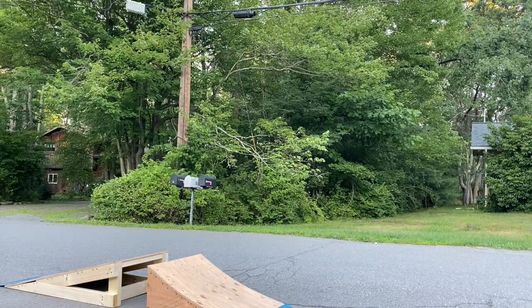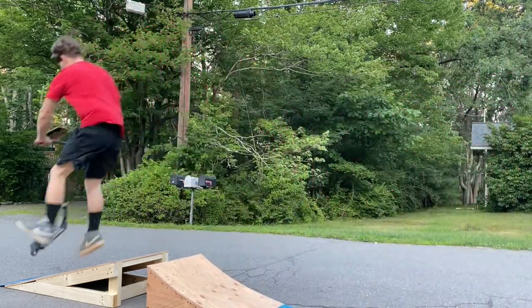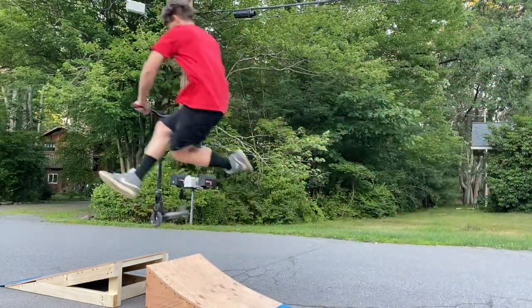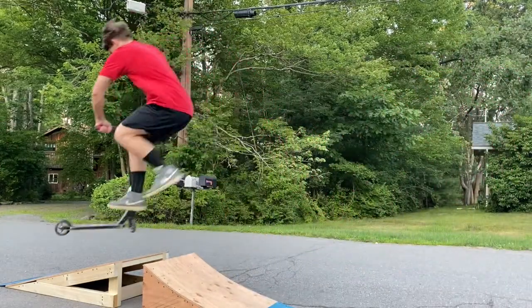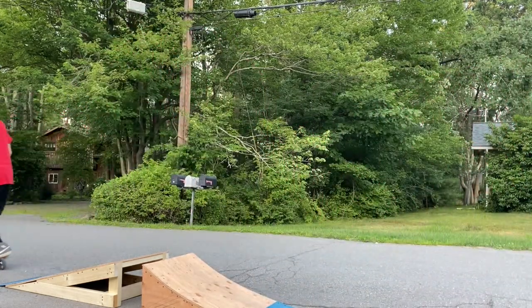So I tried to tail whip, and I didn't even get close. So I made sure I could still do a tail whip after not riding for about a year. Turns out I could. There was a lot of fails, but as I got more used to the lip of the jump, I ended up doing it, but wanted to do it better. So I took one more run and I did it.